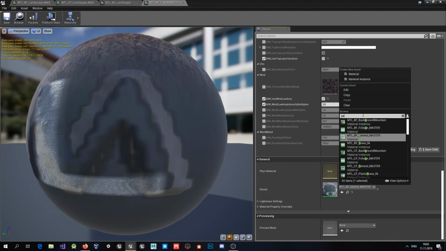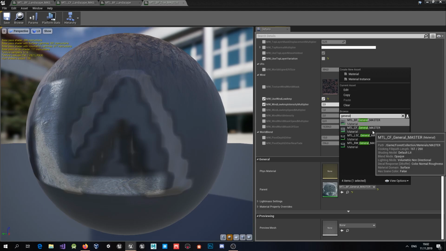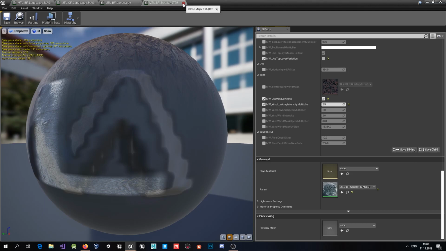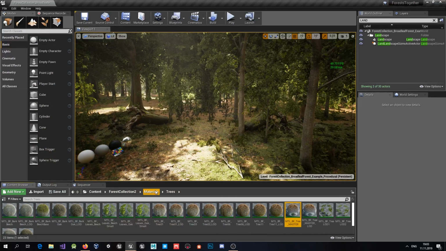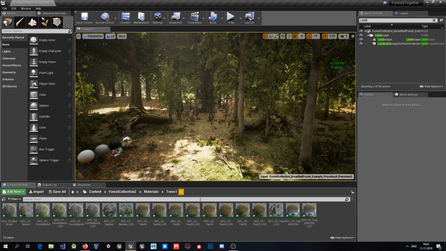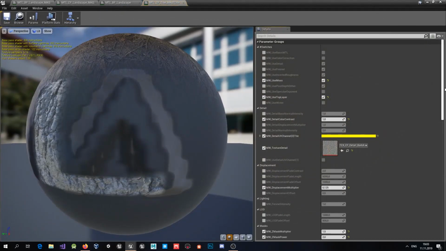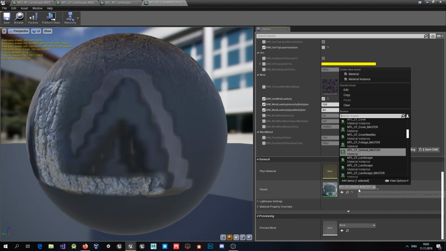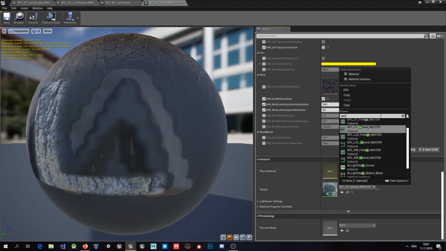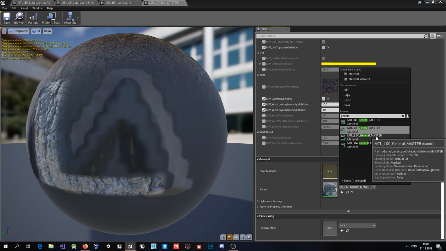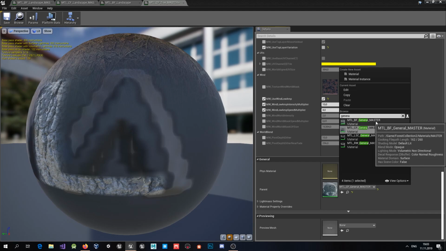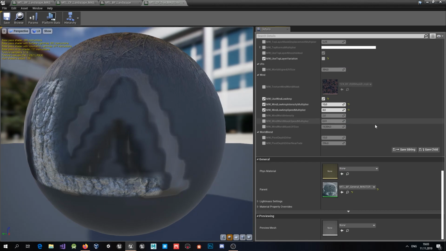So I would leave master material from both packs as well, but I will change general master. Let's check it. Let's open trees 1 master material, and let's change general master from forest collection 2, actually it's a BroadLeaf forest.